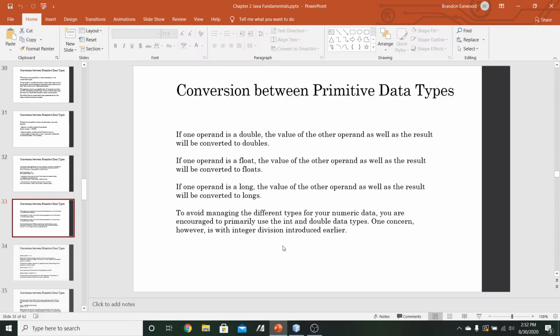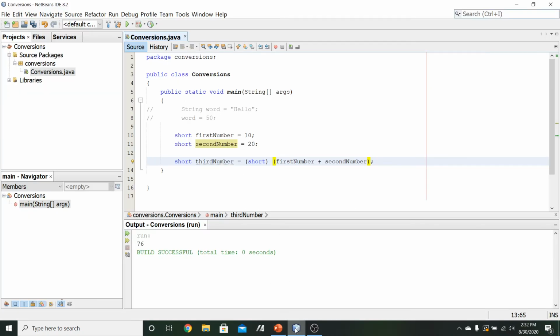So if we take another look, in this case what we're going to work with is maybe we have double num1. This could be equal to really any value. We'll say 10 for now. We then also have an int num2. This will be equal to 20. So we'll just use the same numbers that we did for our previous example. We're just going to change the data types to take a look at these other rules. So we've got double num1 and int num2 using 10 and 20.